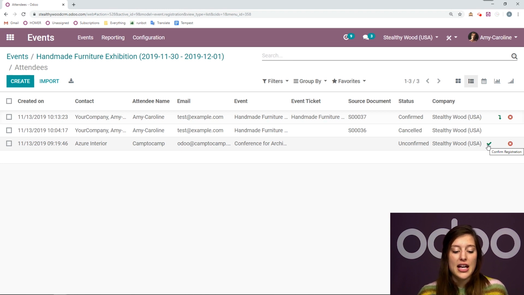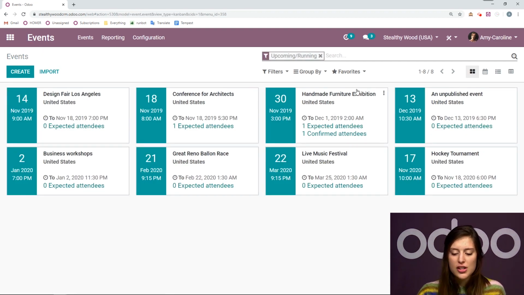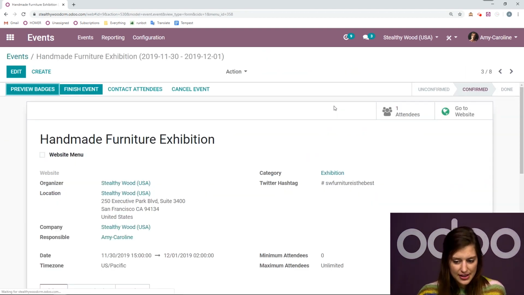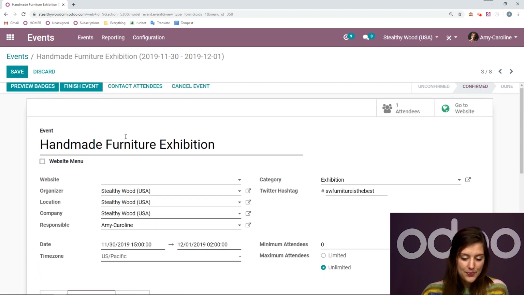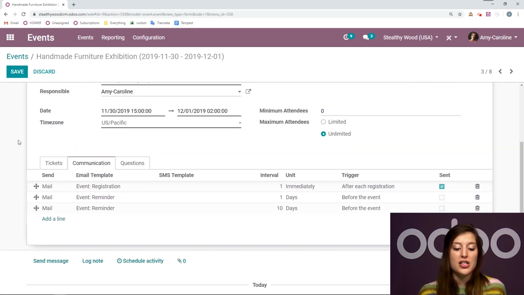But now that we've seen how to manage our attendees, we also want to be sure that they don't forget about our event. So let's go back to our events dashboard. We're just going to go to our event template, okay? And we're going to go back down to that communication tab that I skipped over before. So I'm going to click here and, of course, edit. Now, this is where I have the option to set up some reminder emails or even reminder SMSs, okay?